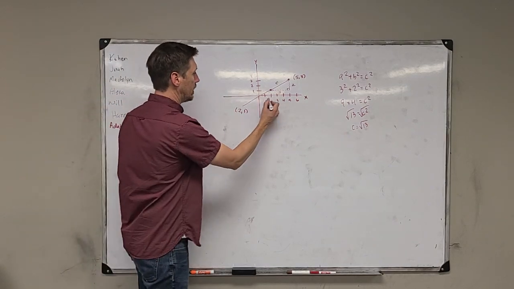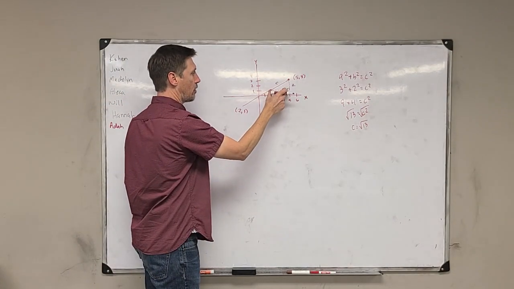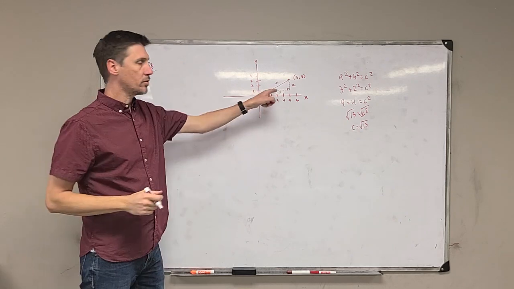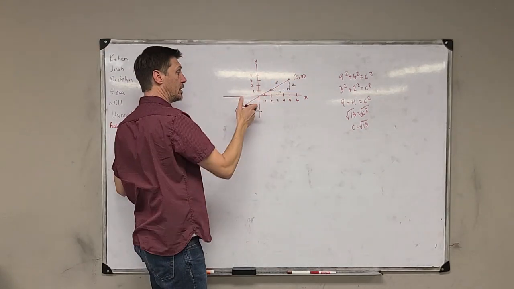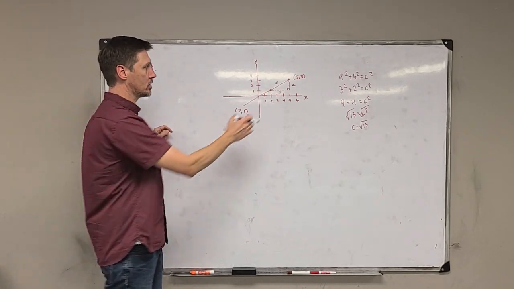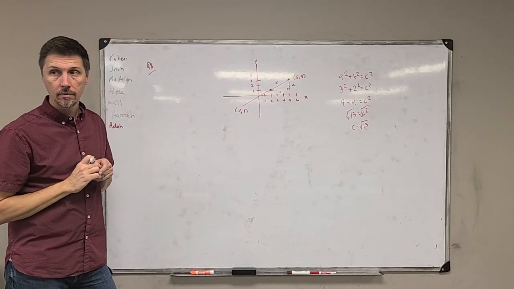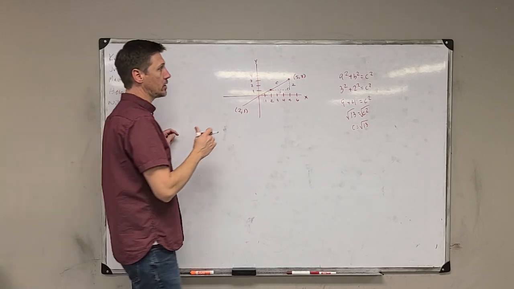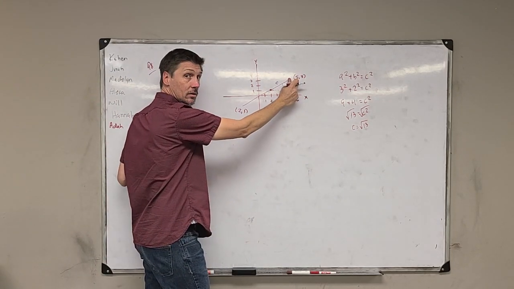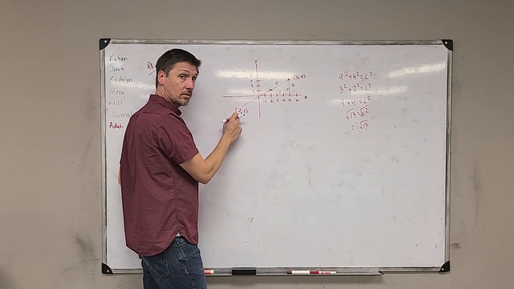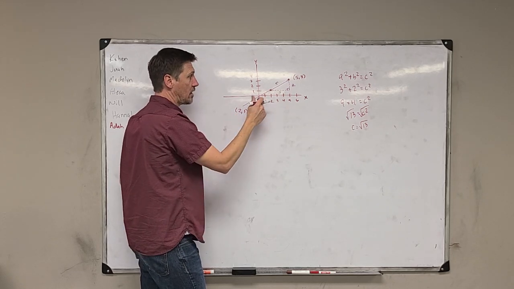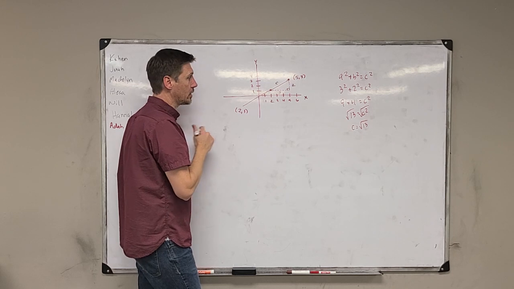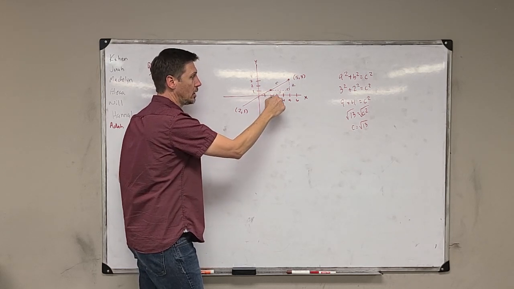How can I mathematically figure out what this 3 is right here? Using the points that I've been given, how can I mathematically figure out this distance here that we said was 3? Isn't it just the value of this x minus the value of this x? Isn't it just the 5 minus 2? It's 5 minus 2 that gives us 3. That's how we got 3. We counted over. We went from the 2 and went over to 5.